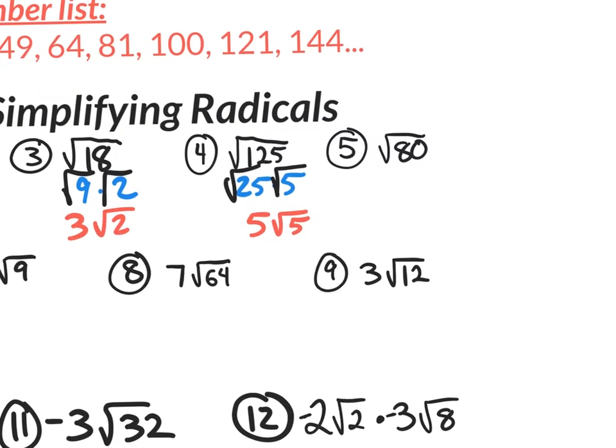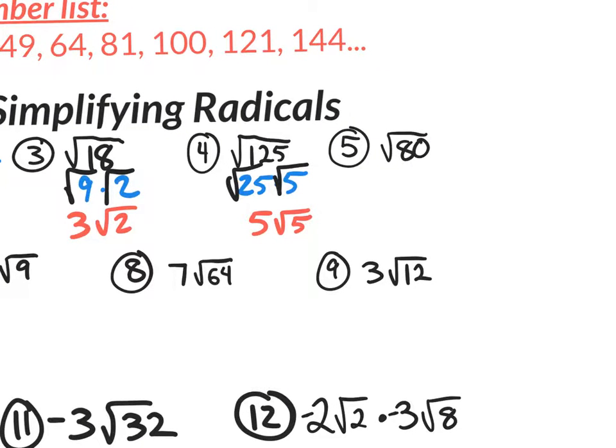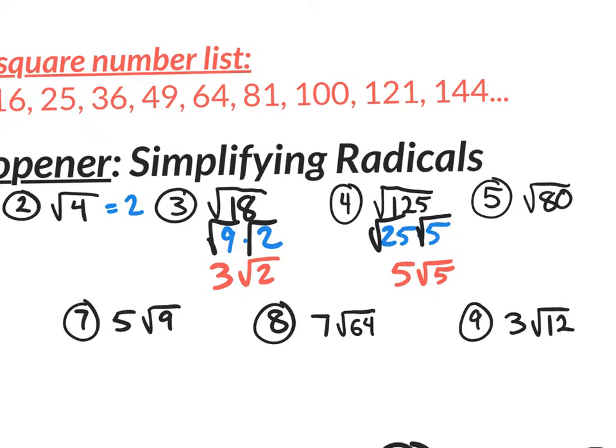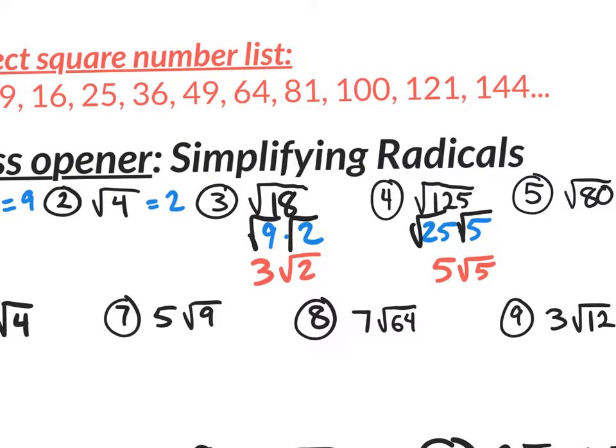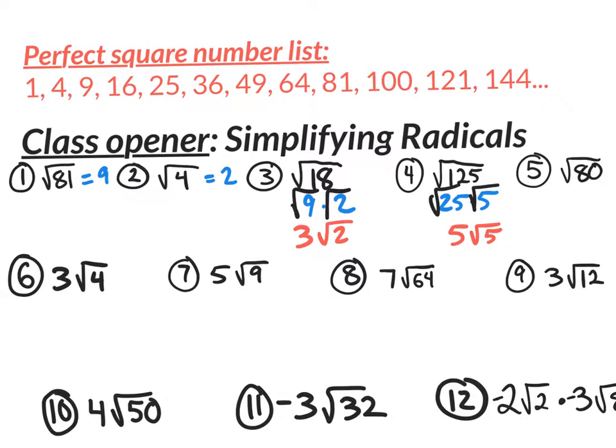Let's move on to number 5. The square root of 80. When you look at the perfect square number list above, obviously 80 is not up there, so you want to break it down with multiplication to get a perfect square number. Now, the number 4 will work. That is a perfect square number. You could say 4 times 20. That'll give you 80. However, take a couple more seconds and look for a bigger perfect square number. Like 9 doesn't work. 16 actually does work.